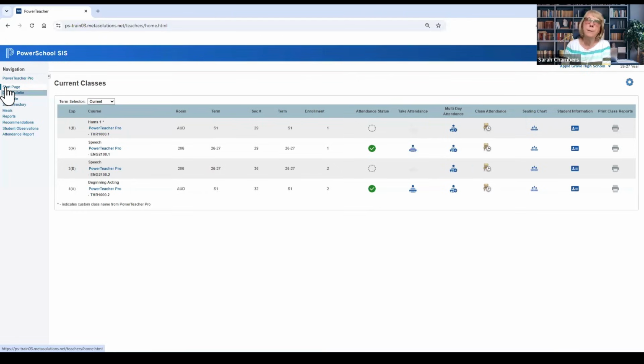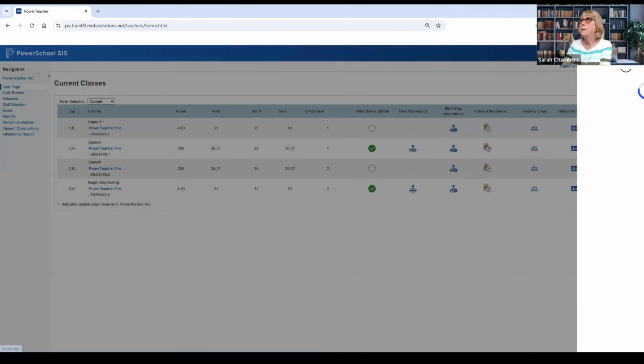You can also use the menu that says Start Page to get back here. Going across, there is a bell. It might have a number on it. If you have notifications from the admin side, or if you have created tasks for yourself, this is where you would see them.